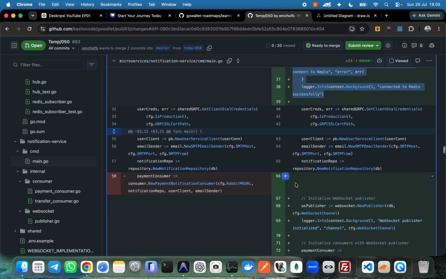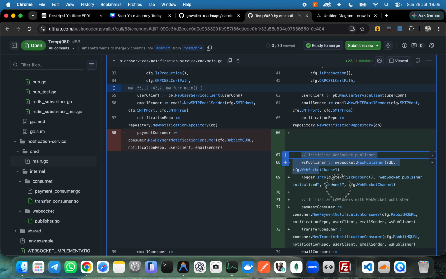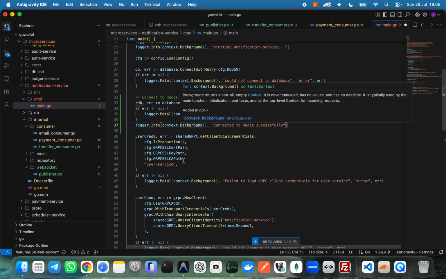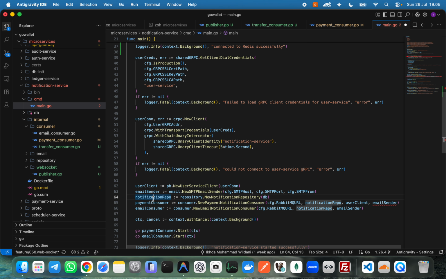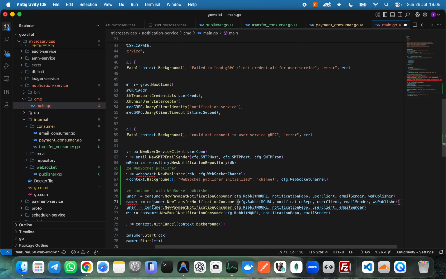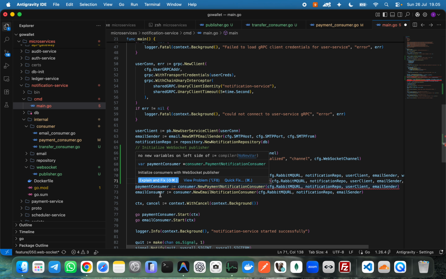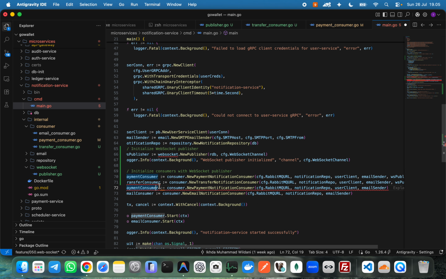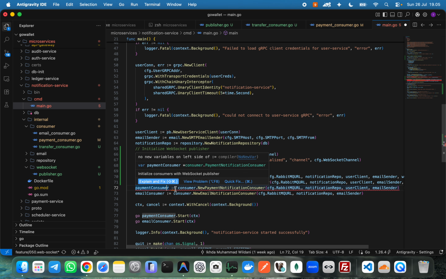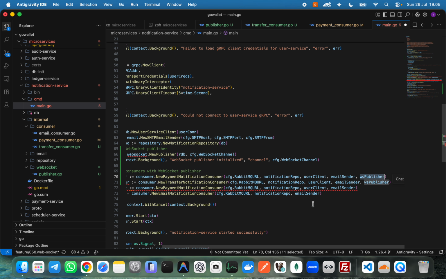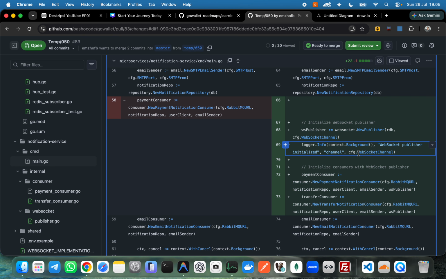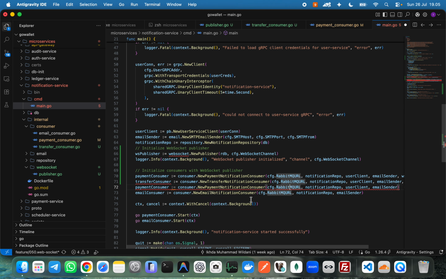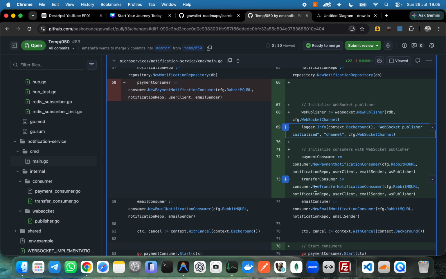RDB, and then we should change the payment consumer here. Where is that payment consumer? Here. So payment consumer should be changed to this one, WS publisher. And then what is this? I have transfer.